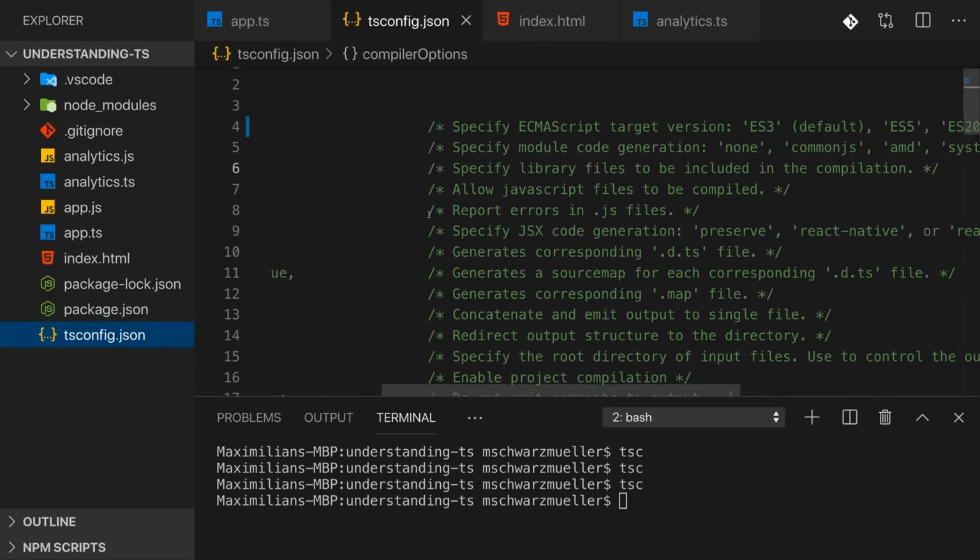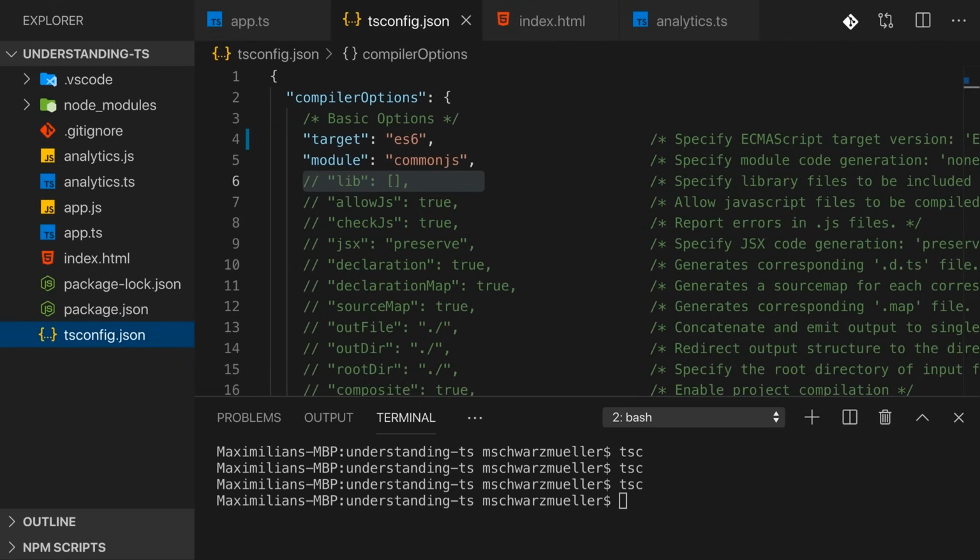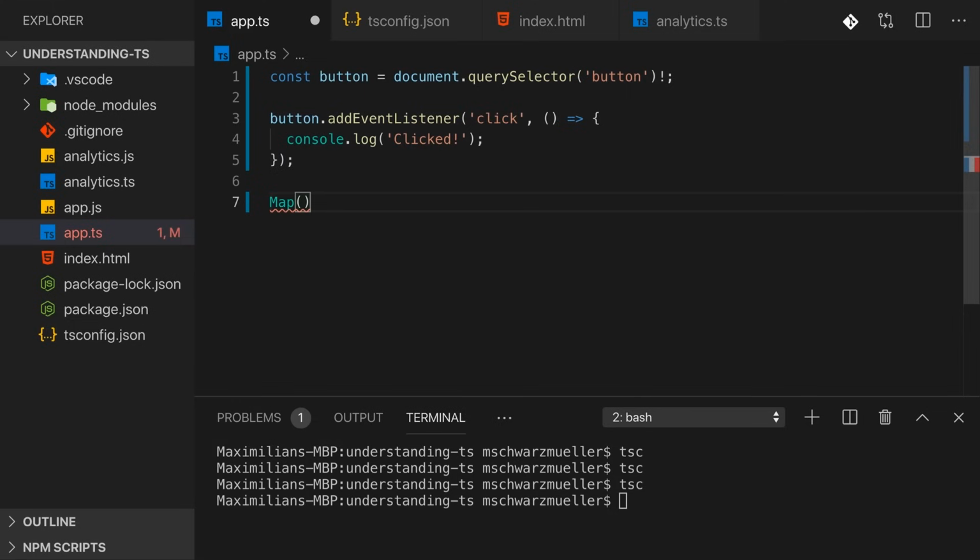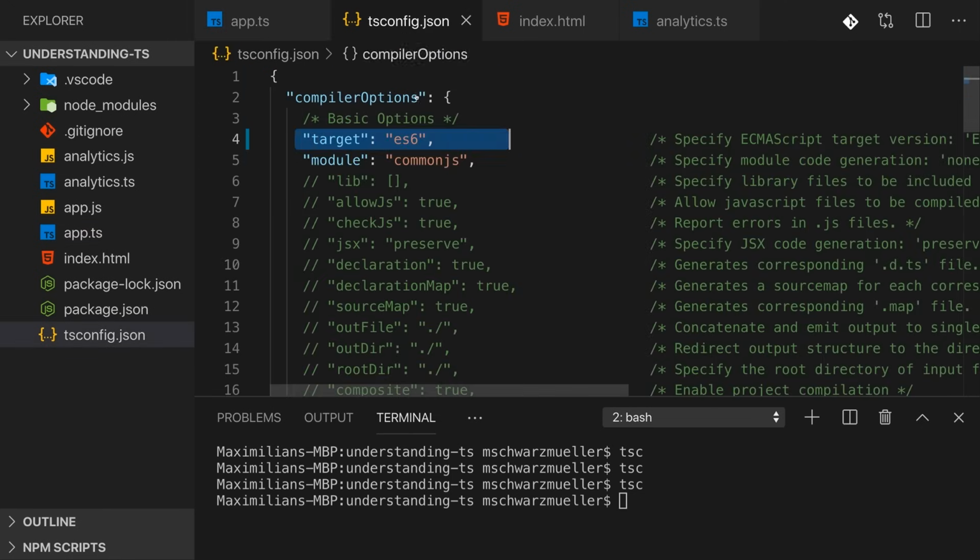And as you see, it's not even set here, but if it isn't set, then some defaults are assumed. If it's not set, the defaults depend on your JavaScript target here, and for ES6, it by default includes all the features that are globally available in ES6. For example, the map object, which is available in ES6. Therefore, it wouldn't complain if you use map. So it assumes all these ES6 features which are made available globally in JavaScript, that they are available in TypeScript as well. And in addition, it assumes that all DOM APIs are available.